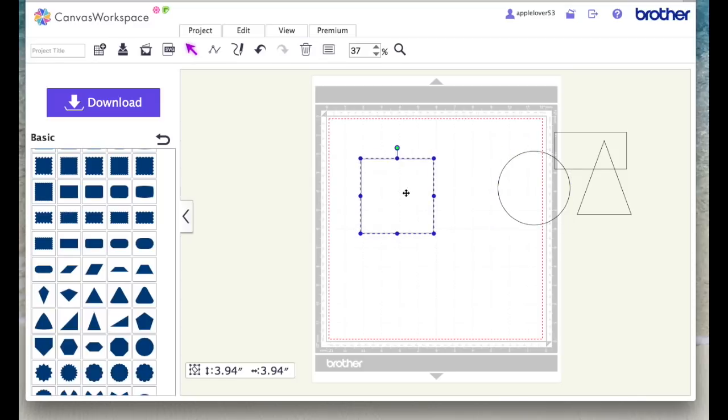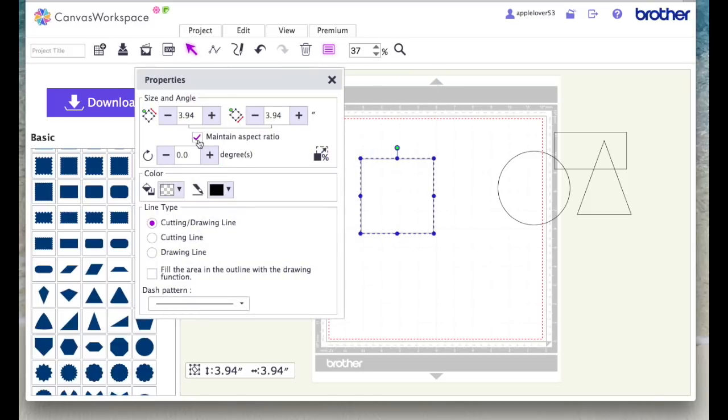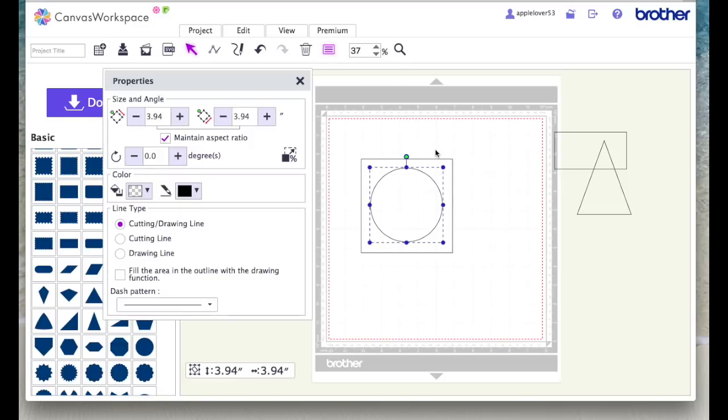The idea I've got is to make a card that's 5 by 5. So the first thing I'm going to do is select my square, come to the properties box, make sure maintain aspect ratio is ticked and type a 5 in the first box, and that will make the square 5 by 5. Now I'm going to drag the circle on and I'm just going to look at it in proportion to the card, and I think I need to make the circle smaller. So I'm going to make it 3.5 initially and see how it looks.